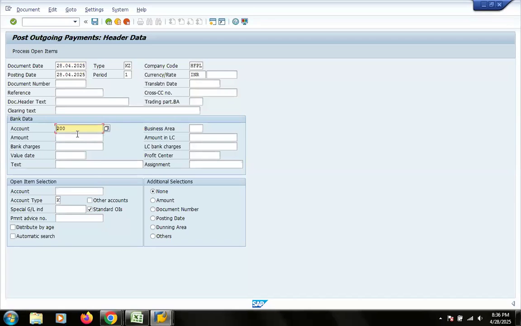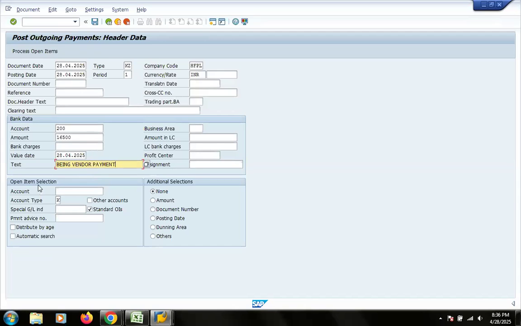So how much amount we need to pay to the vendor? 16,500. Very good. So here the value date, today's date. Now the text being vendor payment. Now here open item selection.